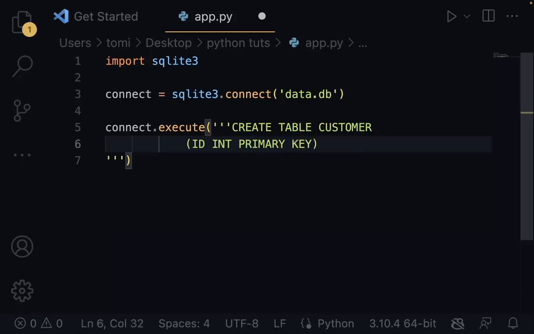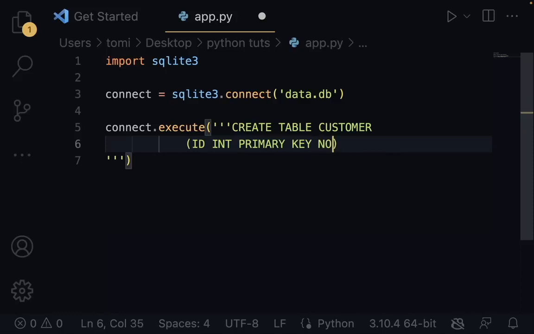Again, if you're familiar with SQL and relational databases in general, you should understand what this primary key means. If you don't, I'm just going to go through it quickly. What primary key basically represents is this entity or this particular data that we're going to create. For example, each customer that we're going to create is going to have an ID, and that is the primary key of that particular customer. That means that if we have the ID of that customer, we can have access to all other details of that customer. So that's just a basic explanation of what primary key is. It gives us the identifier that we need to identify a particular customer.